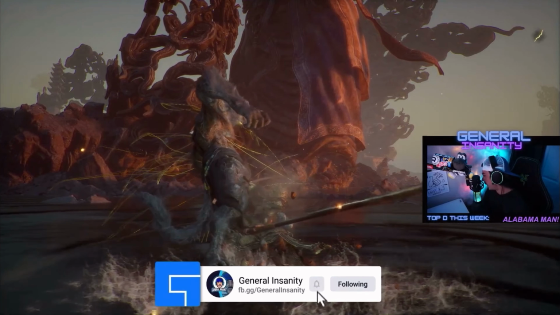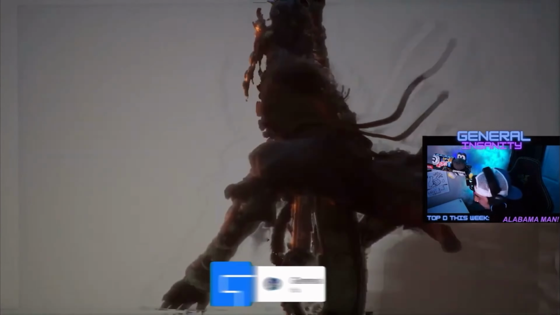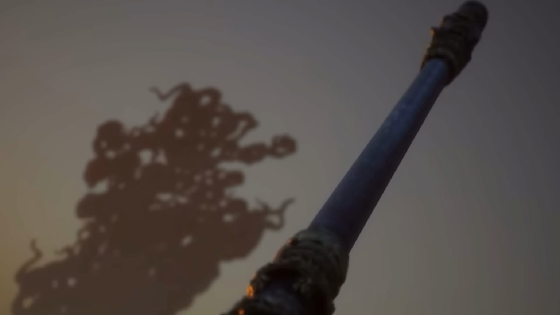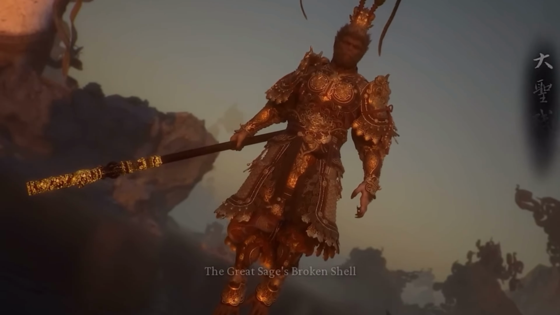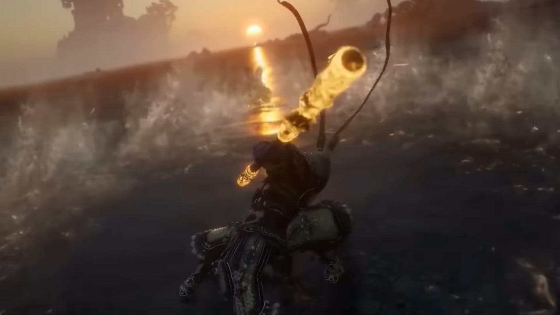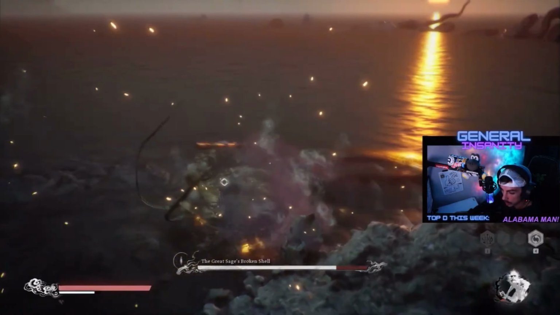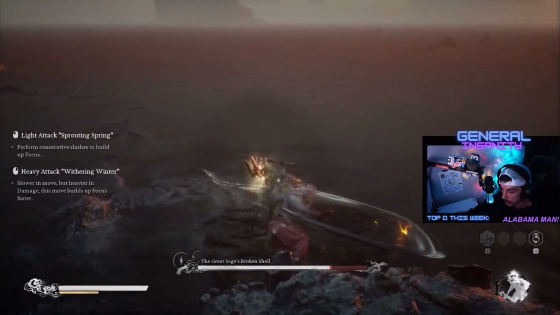It should be pretty straightforward if you've gotten this far into the game, and what we're primarily focusing on in this video is going to be the next final form of the boss. And that introduces the Great Sage's Broken Shell. I always open with the Spirit ability, followed by my transformation immediately into monkey form.